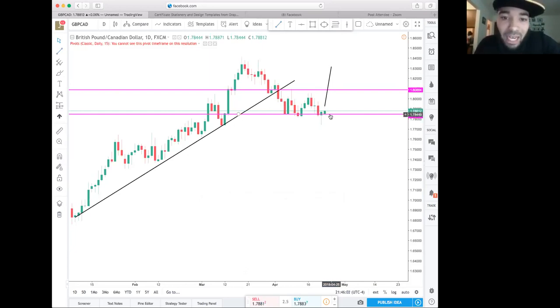And the reason why I like this, though, is because this was a demand zone, how this thing shot out. You see that big candle? I want to say, hey, this is a nice little zone right here, like a demand, because it's at the bottom, right? And a supply zone up here. It may go back up. And this is the daily. So if you bought here and caught it up in this zone, that's pretty good.